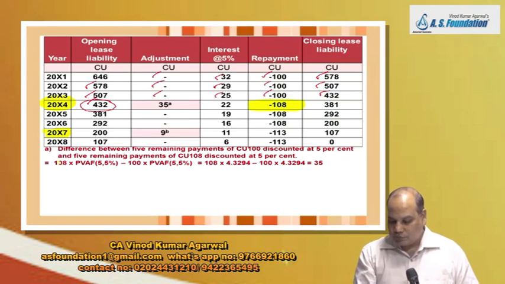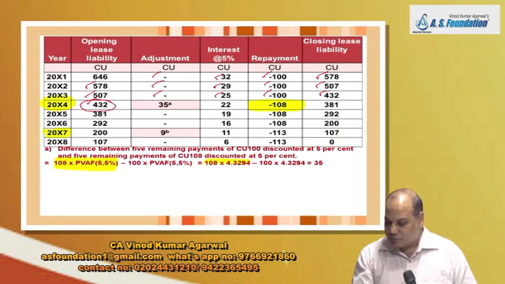So what you will do, as I have discussed, for a change in index, do not change the discount rate. Use the same rate. So calculate 108 into the PV annuity factor, 5 remaining years and 5%, which comes to 4.3294. Is it right? And 100 into this 5 year and 5% factor, you need not calculate also. If you want, you can just take this figure, 432.